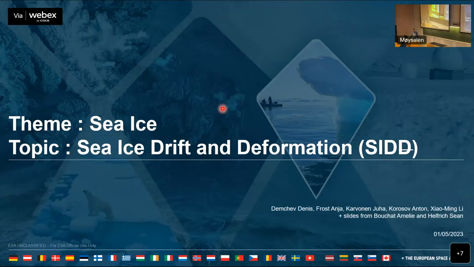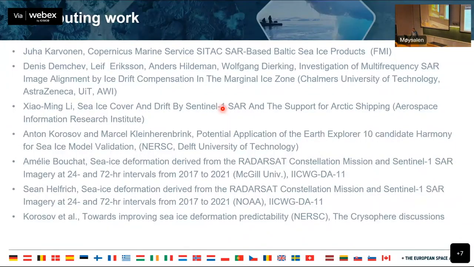And when anyone is talking about CI's drift, it's always deformation implied. So we can just use SID as the acronym for CI's drift and deformation. There are many slides, but like it was not enough, I also took some slides from the recent IACVGDA conference and even some unpublished work because I think it's relevant.